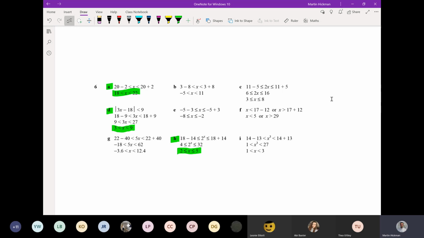so we just solve it for the 2 to the power of x, and you should get between 4 and 32. You might be able to do it by trial and error, but you could also use logs, of course. So if you're thinking what's 2 to the power of x equals 32, what would x be? Well, we could always do log to base 2 of 32, which would be 5. So let me know if you've got any questions. If not, that'll be it for today.